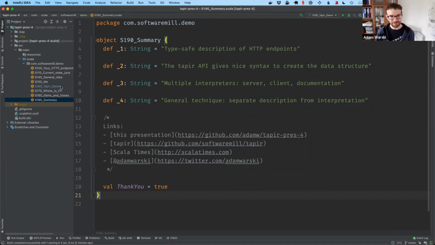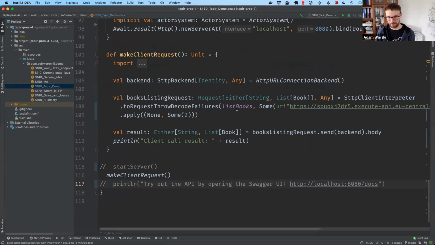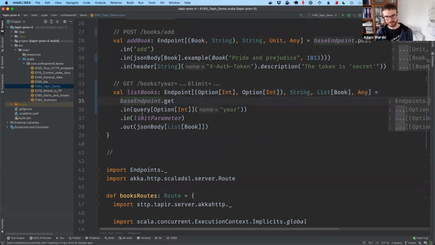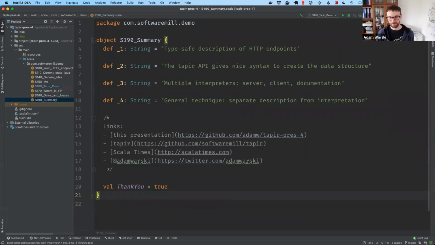I think that even if you don't know Scala, if you don't know tapir, if you see a value like this, where you have base endpoint.get.in(query) and so on, you will probably get the idea of what it means. I hope at least that it's a bit readable, and that we have retained the readability of the annotation approach, but we have also extended it by allowing abstraction, by allowing multiple interpreters.